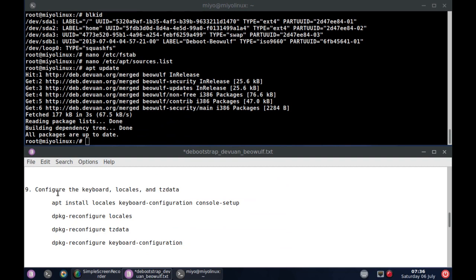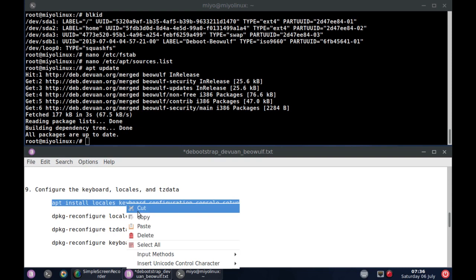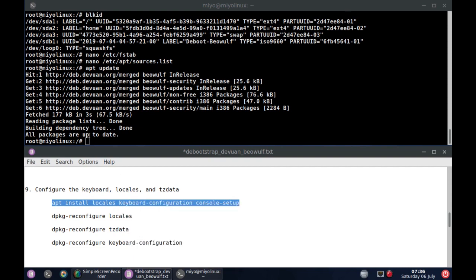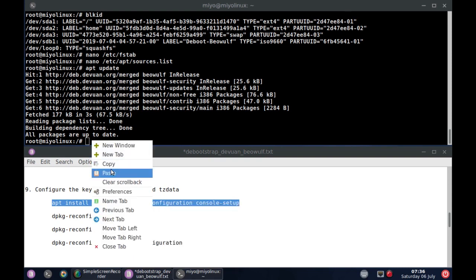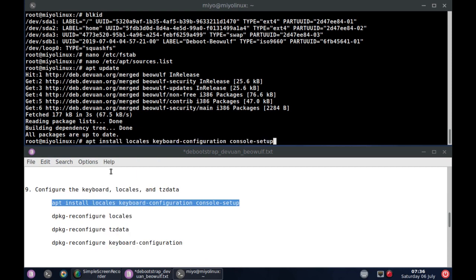Alright, now we're going to configure the keyboard, locales, and TZ data. We're going to control what we install. We're going to install a few packages here so that we can do that.